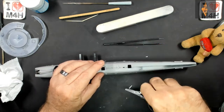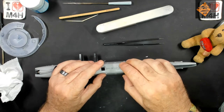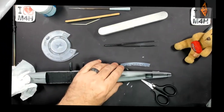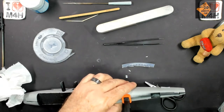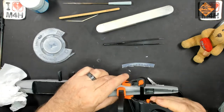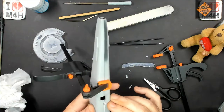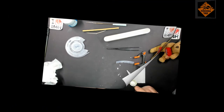So there we have that filled, glued and snipped back. We'll let that dry, then we can sand it back. Again, Biro Dude, thanks, nice tip. Now to close up the hole underneath. That's not as wide, so we should be able to do this with the clamps. Here we go with that. That's that done. So we'll pop it over there to dry.